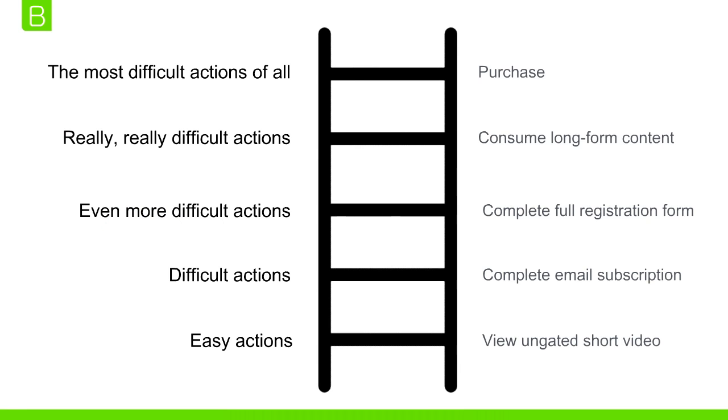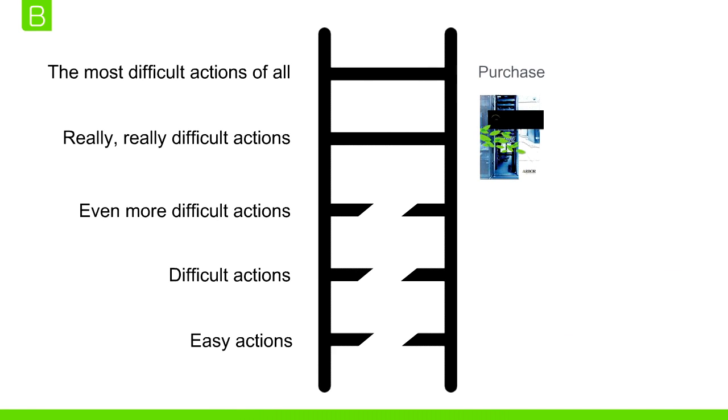So if we come back to the idea of the engagement ladder again, we can start to map out some of the actions that marketers are frequently trying to encourage their audiences to take and see where they sit on the ladder, understanding in some of these cases we've got easier tasks, and in some of these cases we've got much harder asks of that audience. In Arbor's case, a report like that sits fairly high up on the ladder.